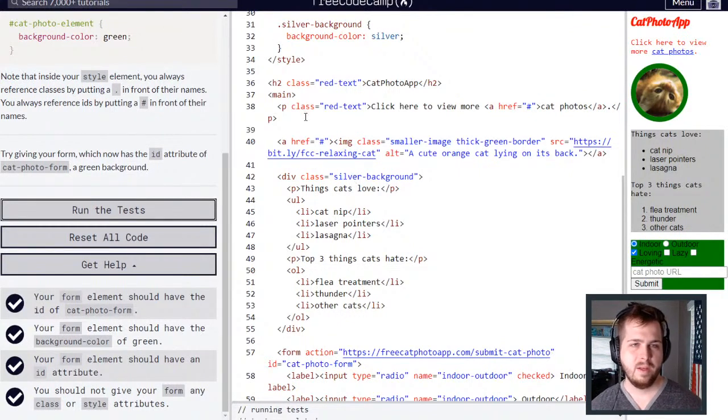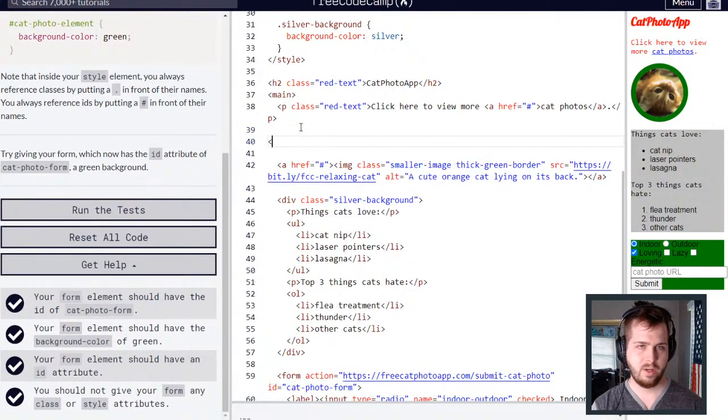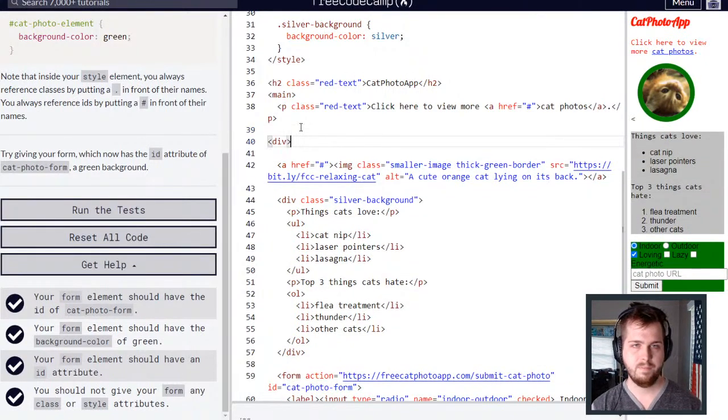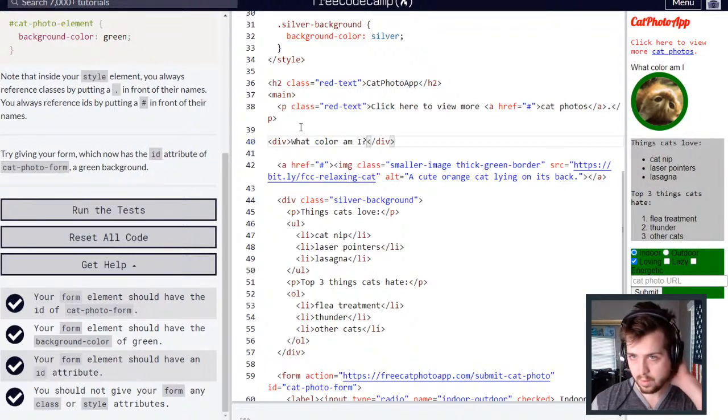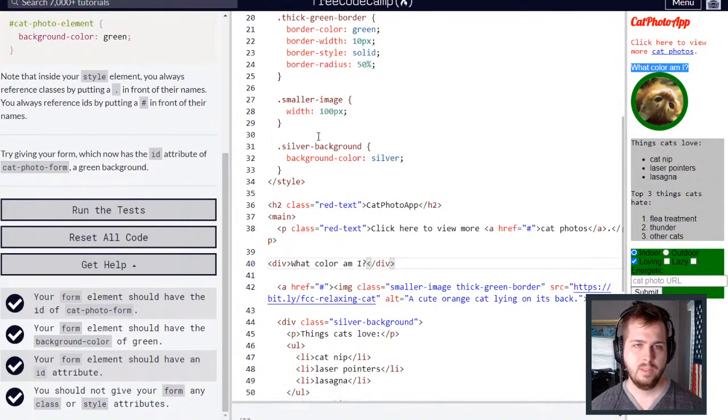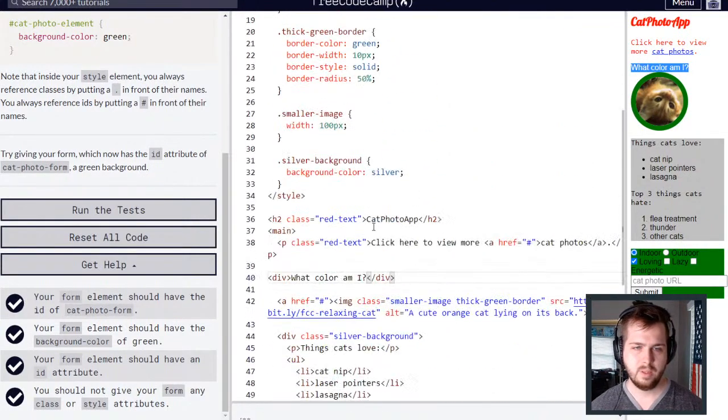We're just going to create a div, and we're going to say, what color am I? All right, where did that show up here? It showed up right up here.